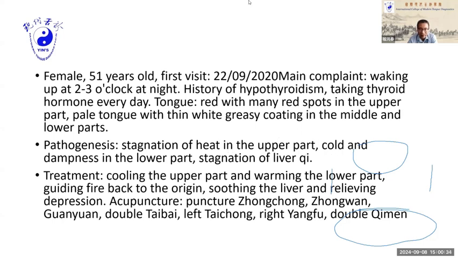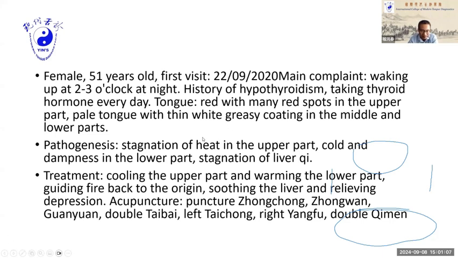Also, you can see cold and dampness in the lower part, or the lower jaw, stagnation of liver qi. So follow this tongue reading because of the red on the tip. The most tip point in our body is Zhengcheng, this one. When you raise up your hand, you see this is the top one. It's a sign with the tip of the tongue.